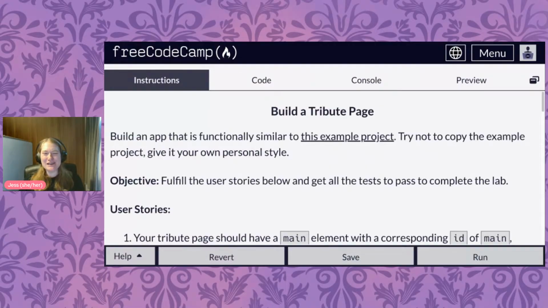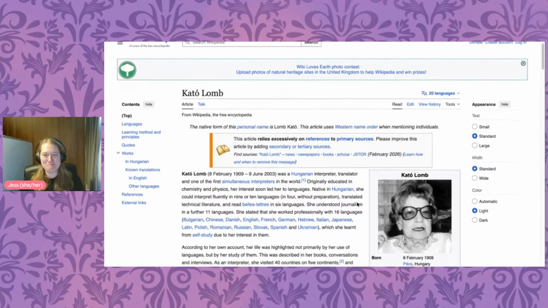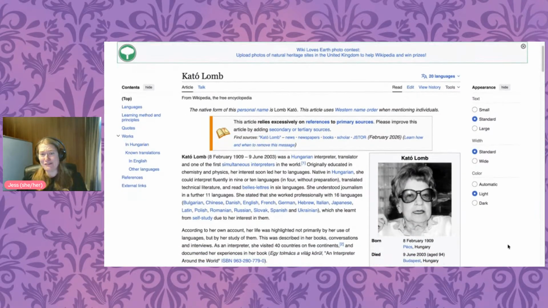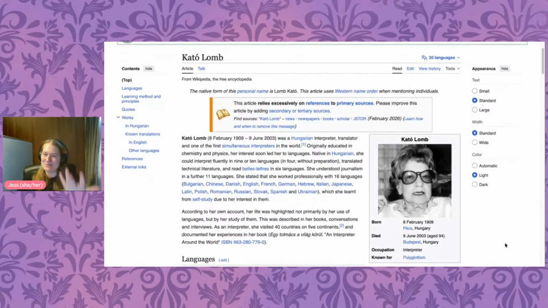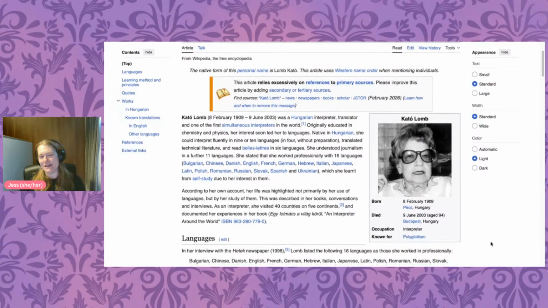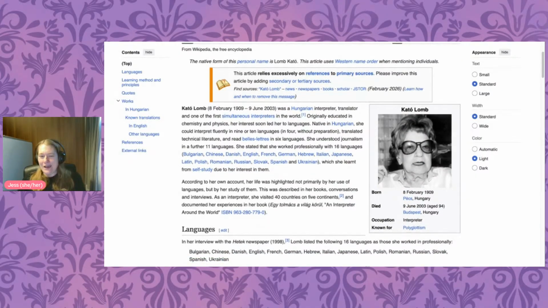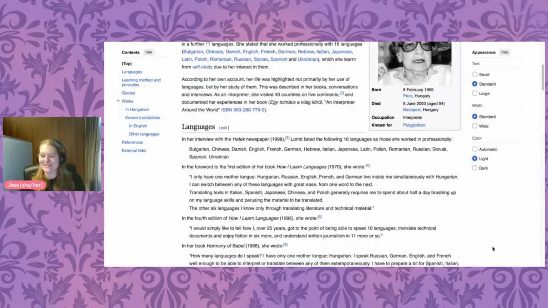It's always a little bit disappointing how he ended his career, life. So I always do one on Kato Loam because she was a really interesting polyglot. She spoke a whole bunch of different languages, and she did it by self-studying. Every time I build a tribute page for her, I feel really guilty because I never sit down and study.